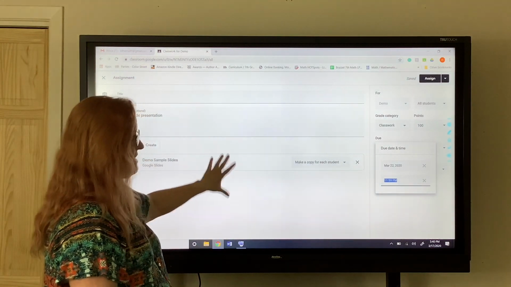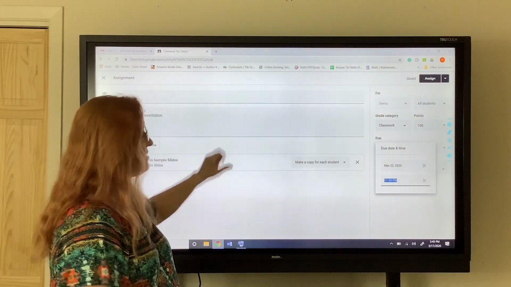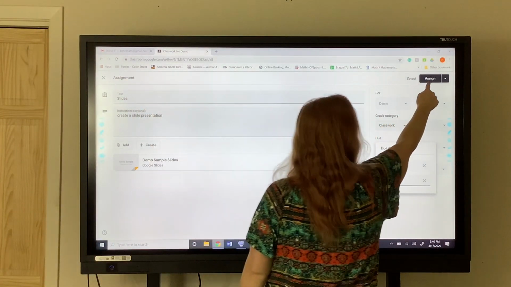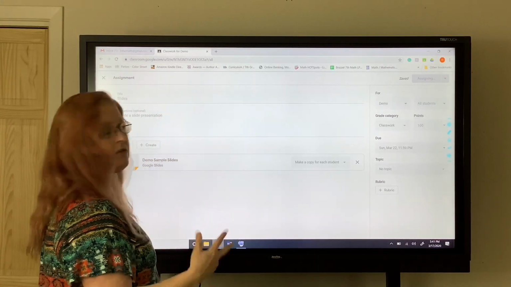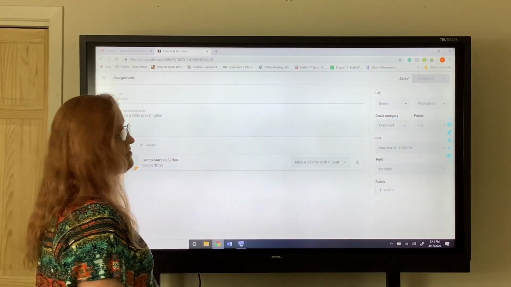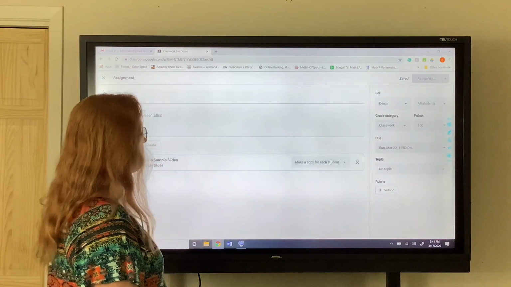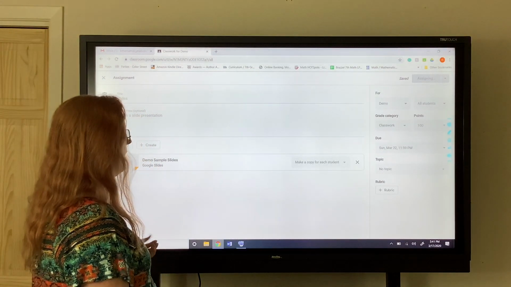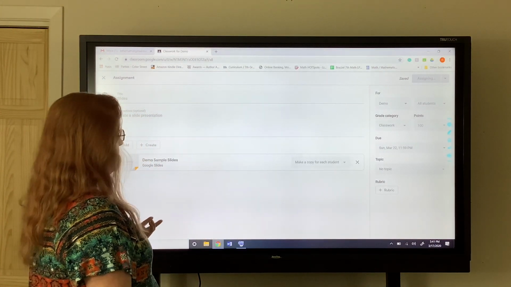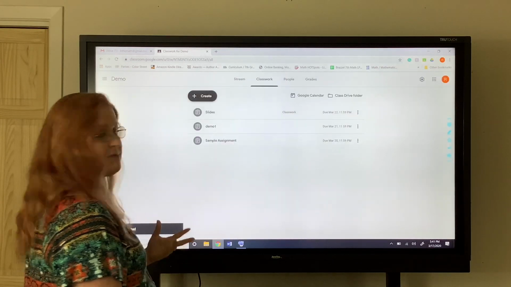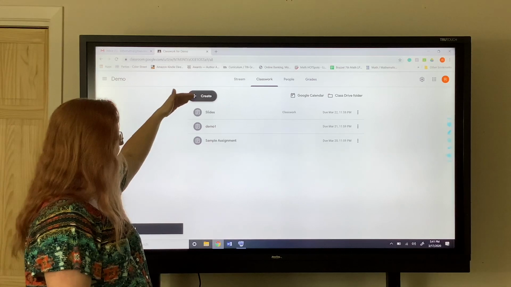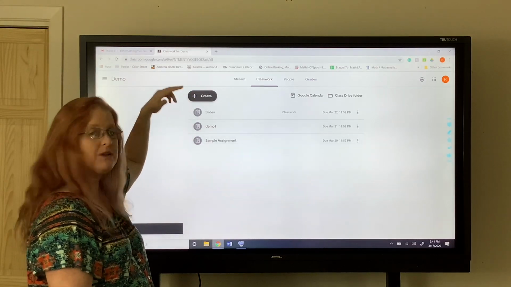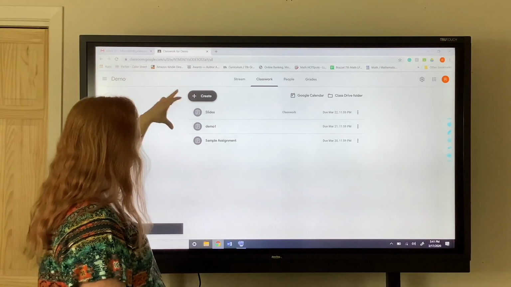Now, this is not finished unless you go over here and click assign. If you don't assign it, it'll just save it as a draft and wait for you to click assign. And it's going through and processing. Sometimes it does take a little time. And so now we have 3 different assignments set up for this particular classroom.